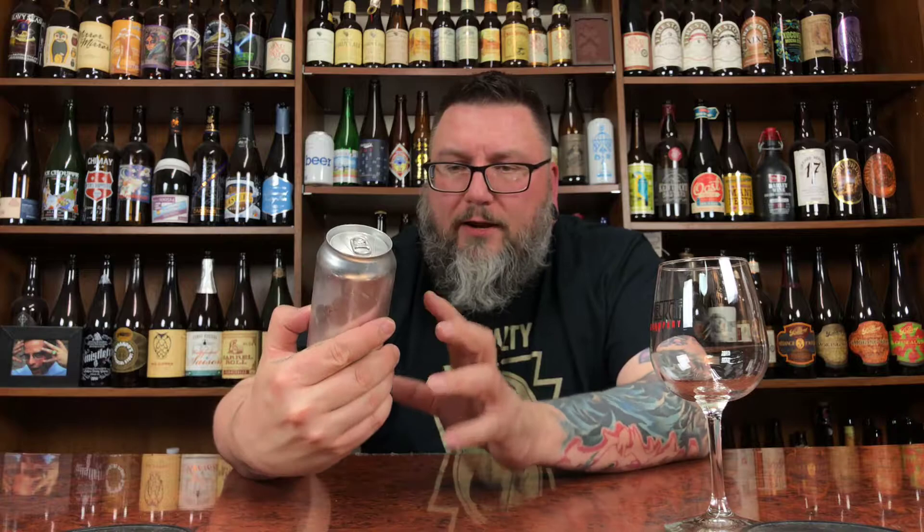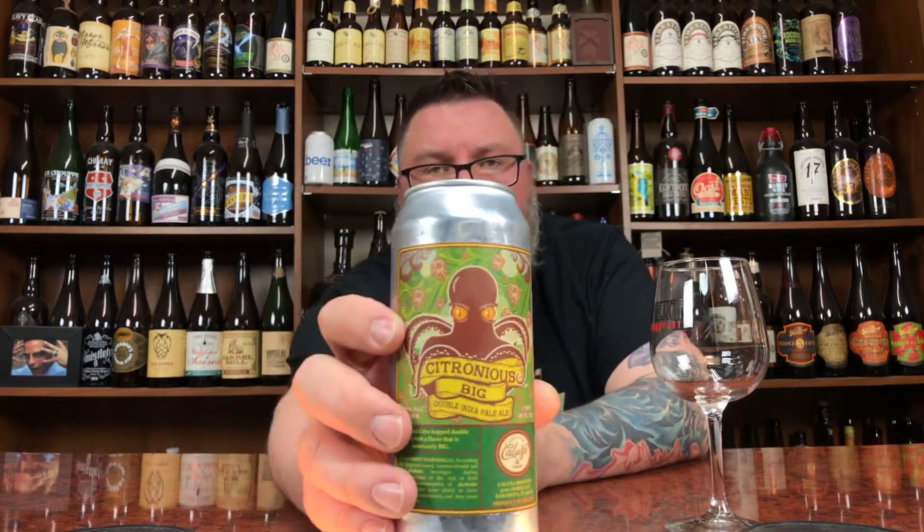The can design is kind of like a new school pop art — I don't even know what to call it. Kind of emoji-ish kind of vibes to it, but at the same time it has kind of old school carny, poster-y vibes to it. I kind of dig it, actually.